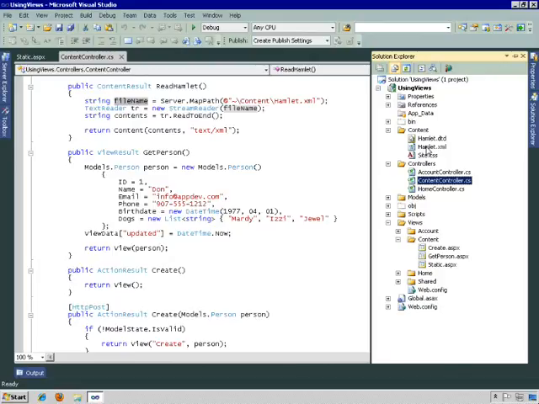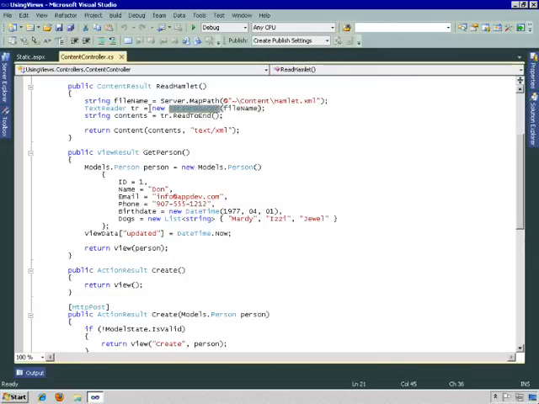So as you can see, I have an XML file as well as a DTD file that describes the structure of that data. Then it uses a stream reader to get a stream of that data and puts it in a text reader, and then populates this content string with the full contents of the file by calling the ReadToEnd method here. And there's lots of different ways of doing this.